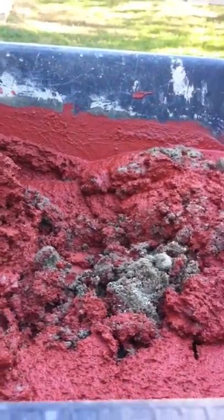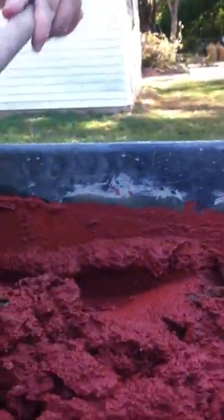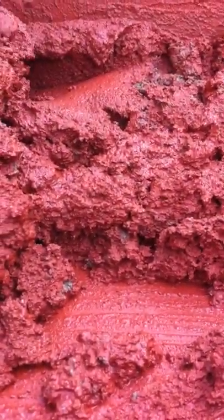The consistency has to be just right. Not too thick, not too thin. That looks gross. Does it look gross? Well, if you ate it, that would be bad. You'd get sick. It would probably block up your insides.